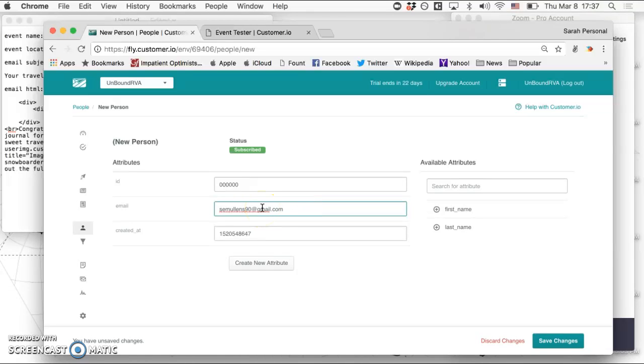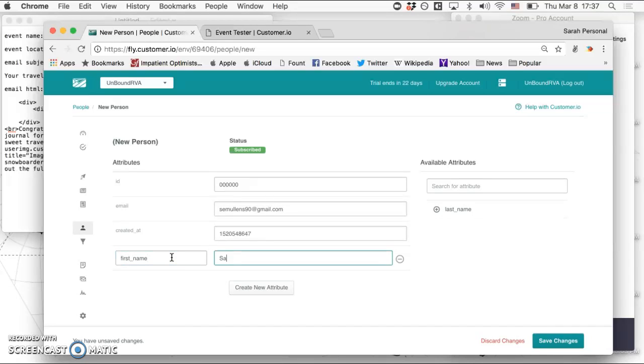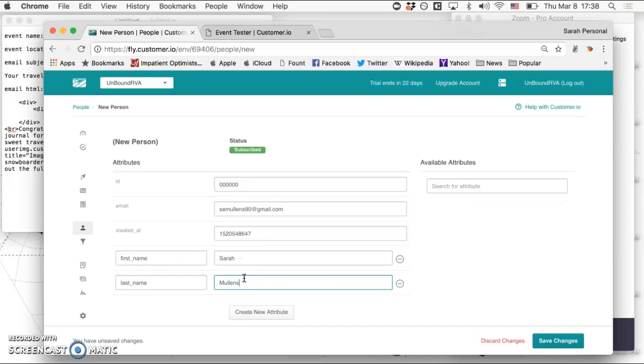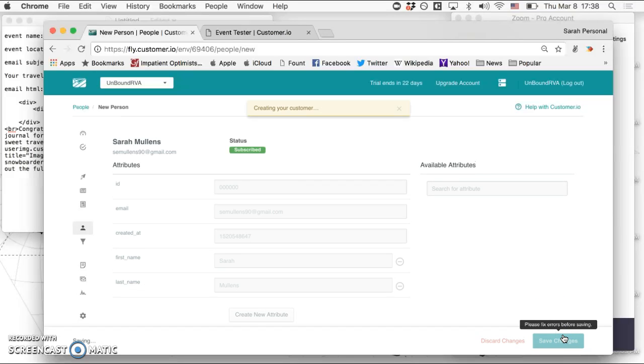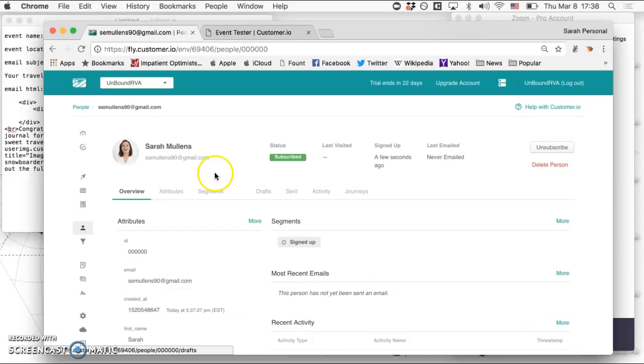Same goes with email. And I'm going to create a couple new attributes as well. I want to include first name and last name for pretty simple purposes. So now we've created this person who's going to be our tester, me.